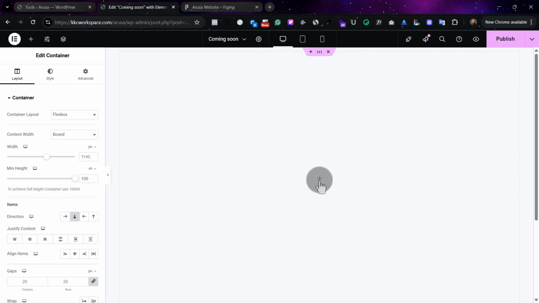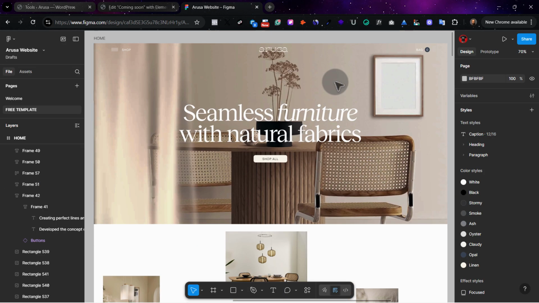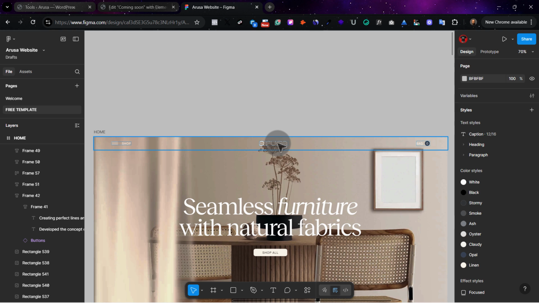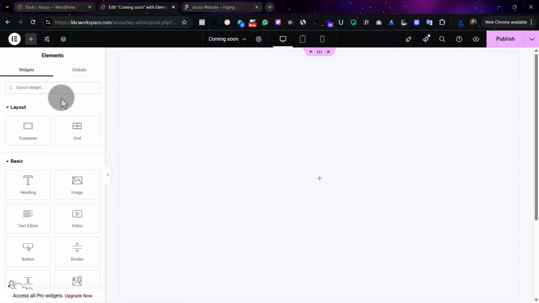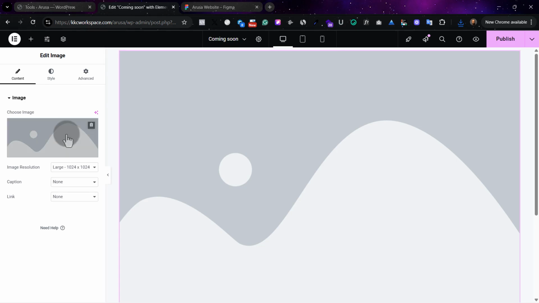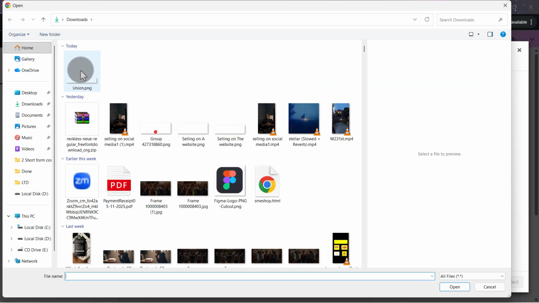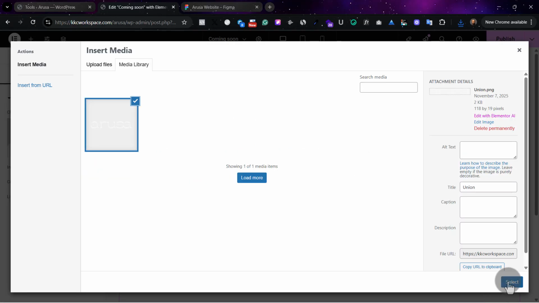The next thing that we are going to do is export this logo, because that is what we are going to make use of. Okay, so I've exported the logo. What we're going to do is click on this plus icon, which I already did. Then we're going to drag image. So this is why we call it a drag and drop builder. So I'm going to select this. So that is it there.